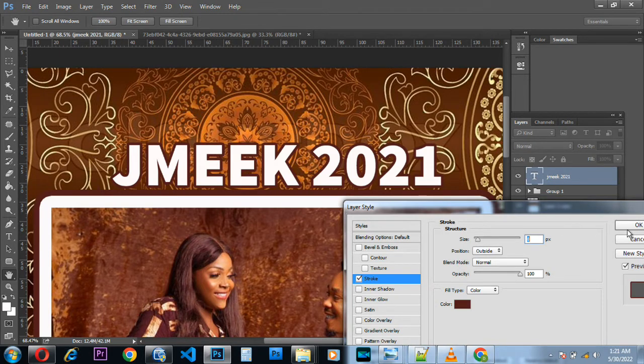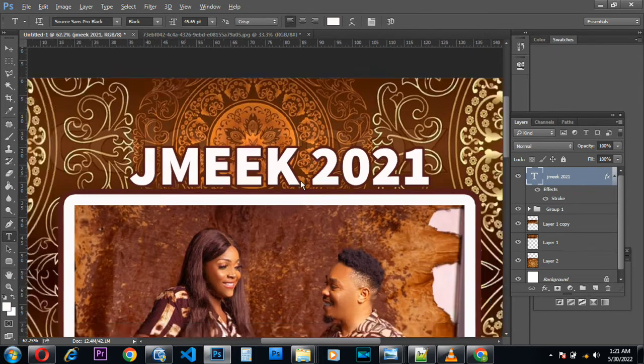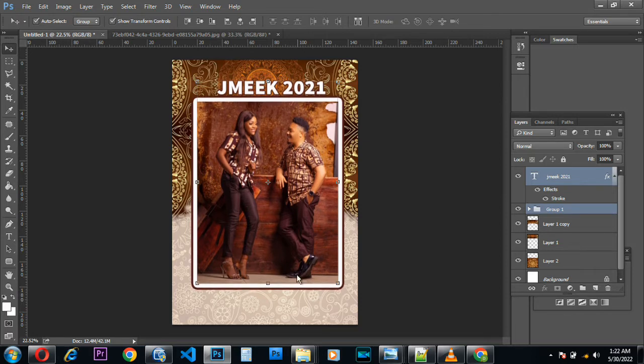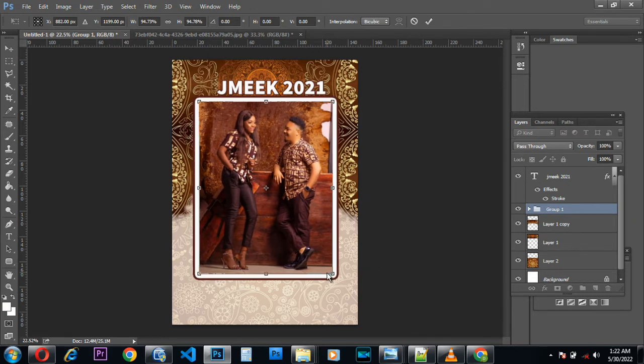This 8 is okay for me, because if I make it big, it will not look fine. So let me reduce this. As you can see, this is 8. This 8 is okay for me. Then I click OK. Then the next thing I will do, let me still reduce this image so I will see space. So the next thing I will do is to click on this. I want to reduce the size of this thing.